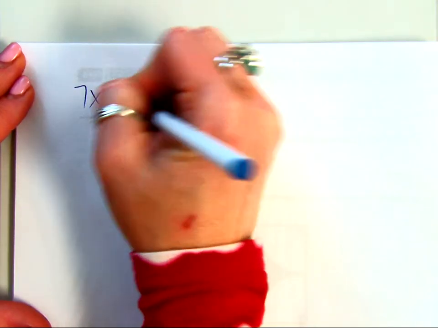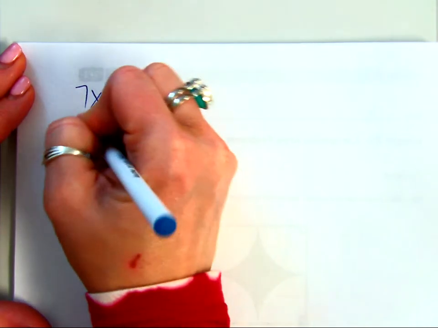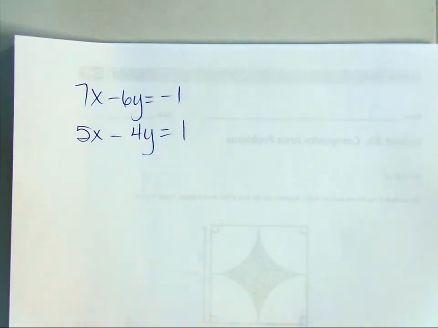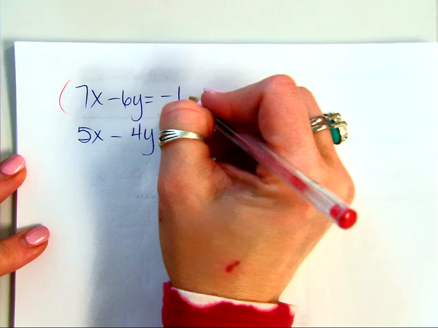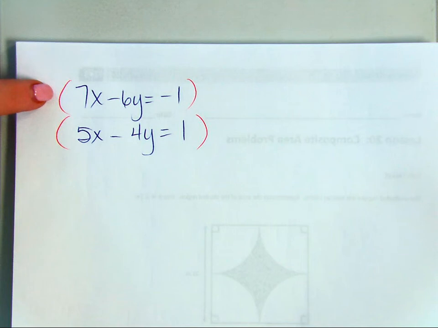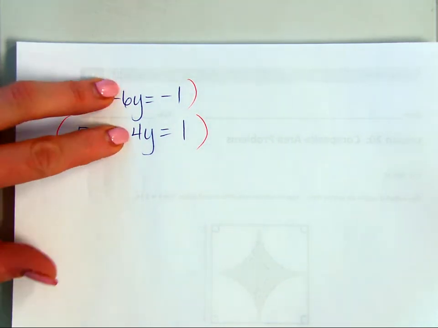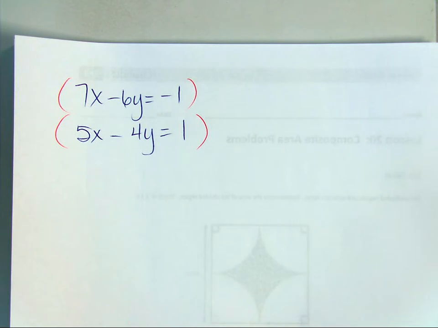How about this one? Okay, because I want to show you that you don't always have to just multiply one by the other. So I know that you could either multiply this one by 5 and this one by negative 7, right? To make it a negative 35 and a positive 35. But do I need to go all the way up to 24? It's like a GCF, or LCM, rather. The least common multiple of 6 and 4 is 12. So I don't need to go all the way up to 24.